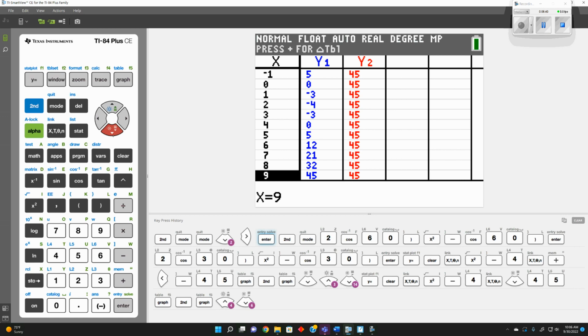And at 9, it's at 45. Because we moved the 45 over to make this equal 0, yes? So when we subtract the 45, we're making all of these y values 45 less than what they are now. Which means at 9, instead of having a y value of 45, it has a value of... At 32, we would subtract 45, which would be negative 13. And do that there.